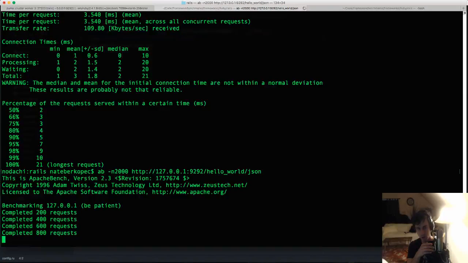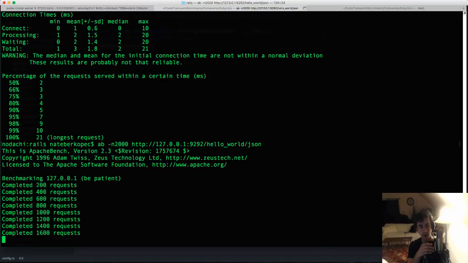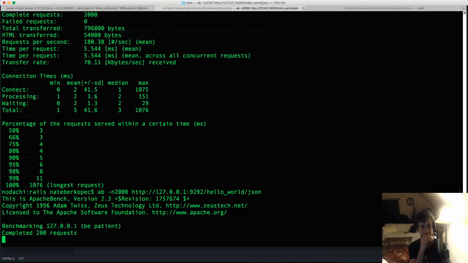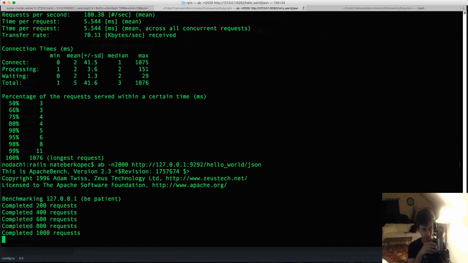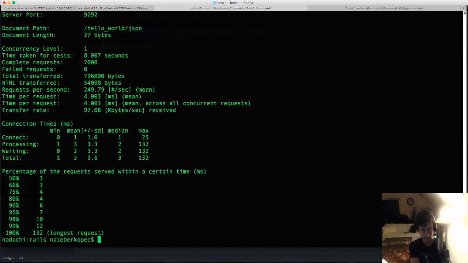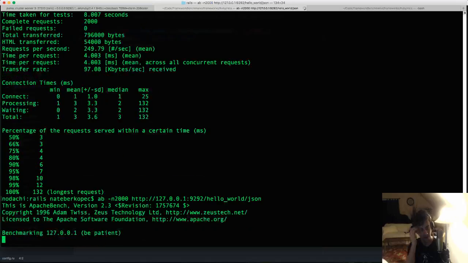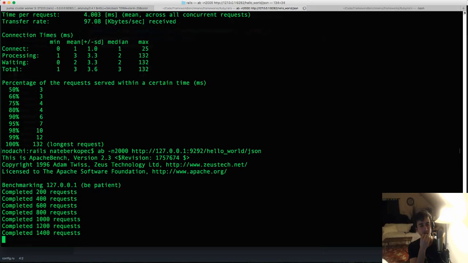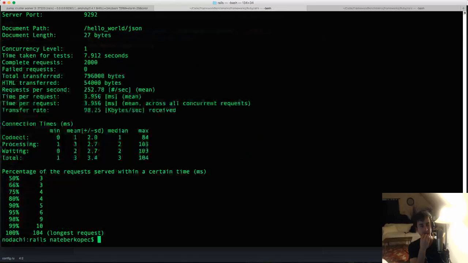Encoding audio and video is probably not the best thing to do during a benchmark, but that's the way we're going to have to live tonight. Now it's going all over the place. I think I might just say it was 3 and call it a day. So anywhere between 3 and 3.5. We're not going to get great repeatable results while I'm streaming here. I'll call it between 3.5 and 4 milliseconds. Okay, so that's what it looks like in production.